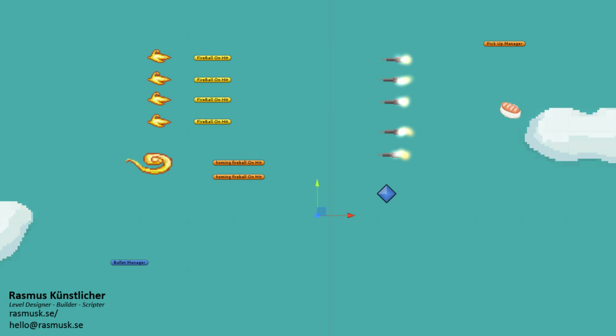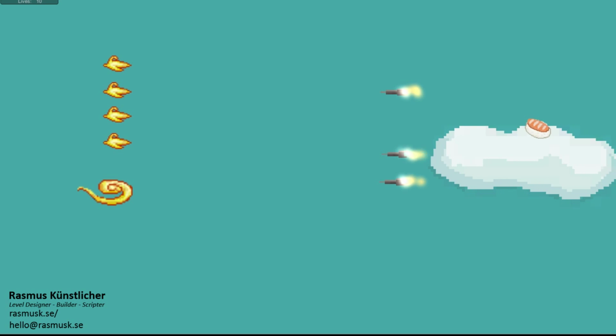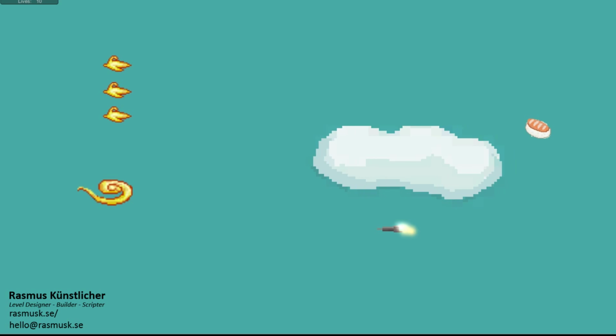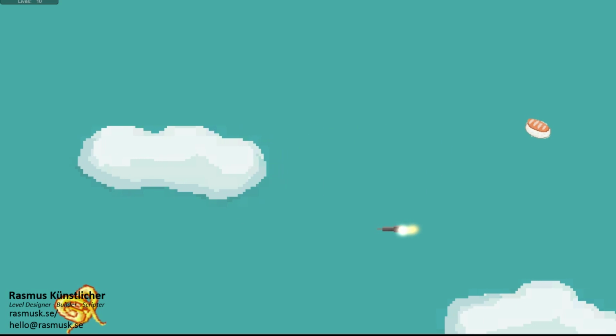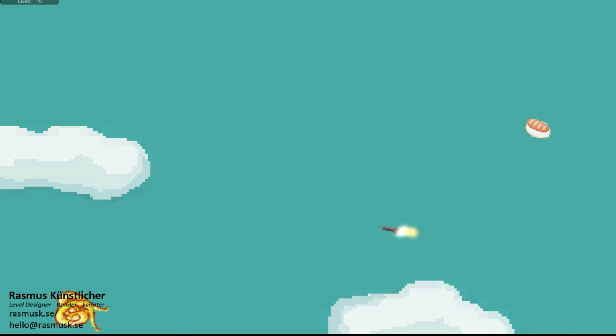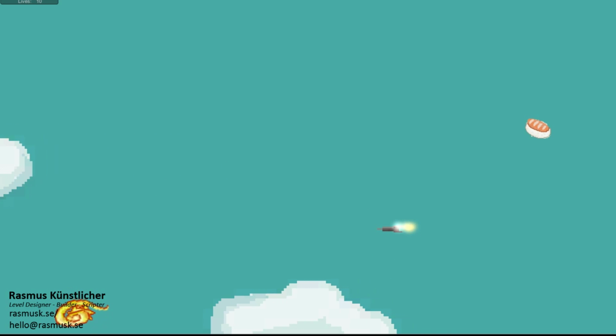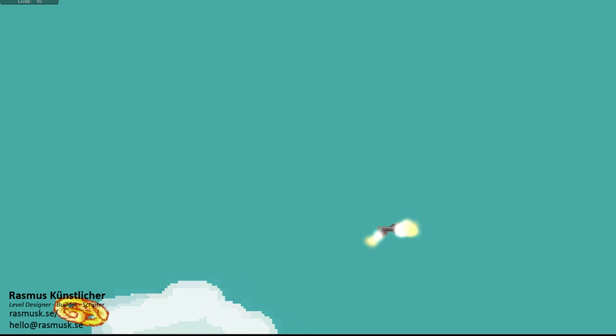When the game is started, a pool of bullets is created outside of camera view. They are used on demand and return here after they die. I wanted to avoid instantiating during runtime to save performance, but if the pool runs out, a new bullet is created and used in the same way as the others. The next iteration of this system would be to disable objects completely in addition to moving them off the screen.